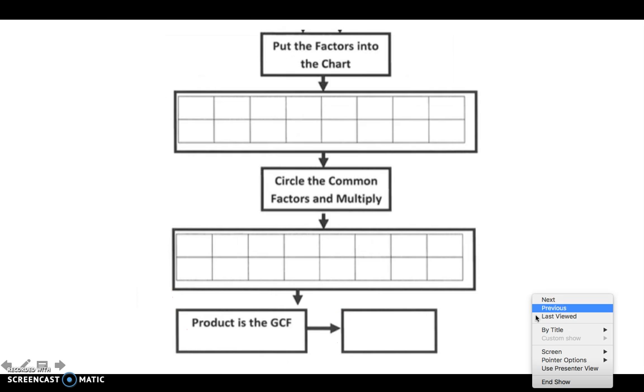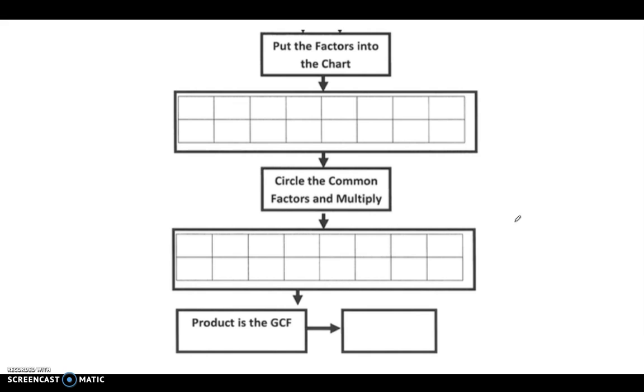Let's move on, and let's move down to the tables now. From up above, finding the factors of those two terms, we're now going to plug this into our table. Up here we'll plug in 4x. And down below we have 12x. All we have to do is list the factors of our two terms. So we have 2 and 2 and x. And down below we'll have 3, 2, 2, and x.